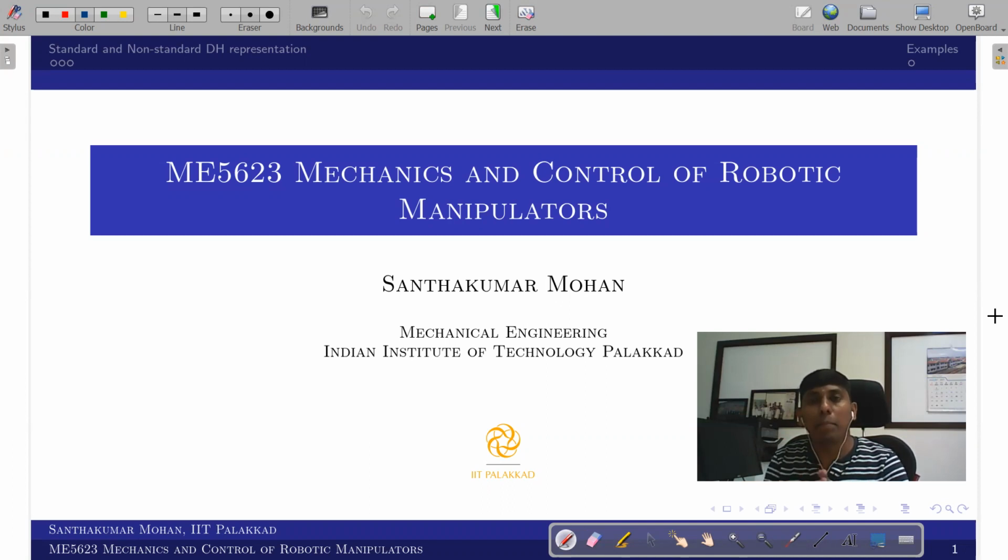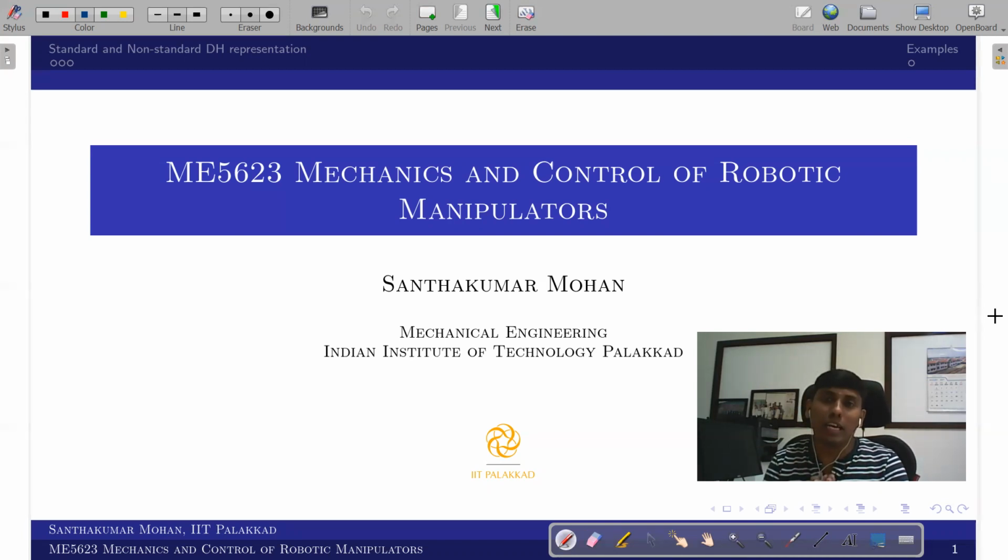Because the transformations happen in a different order, one transformation will differ from the other. In the standard DH representation, you first rotate about the z axis, then translate along the z axis, and finally take the x-axis rotation, then the x-axis translation. This is the standard way. Whereas the non-standard is completely different: first you rotate about x, then translate along x, then rotate about z, then translate along z. This transformation definitely gives a different representation, although i minus one and i are mixed.